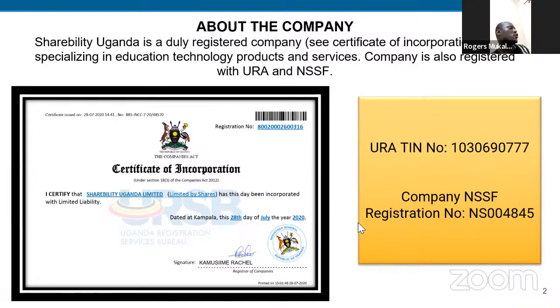So you need to look at getting these things and getting registered. Legalizing the business is in the book. They talk about registering the business with the URSB. These days, the URSB has a portal online where you can register, you fill in your documents. But we also have people who can support you with URSB, and you need to know that process. Then the TIN number and even NSSF, these things are inside the textbook, which is the DIT book.